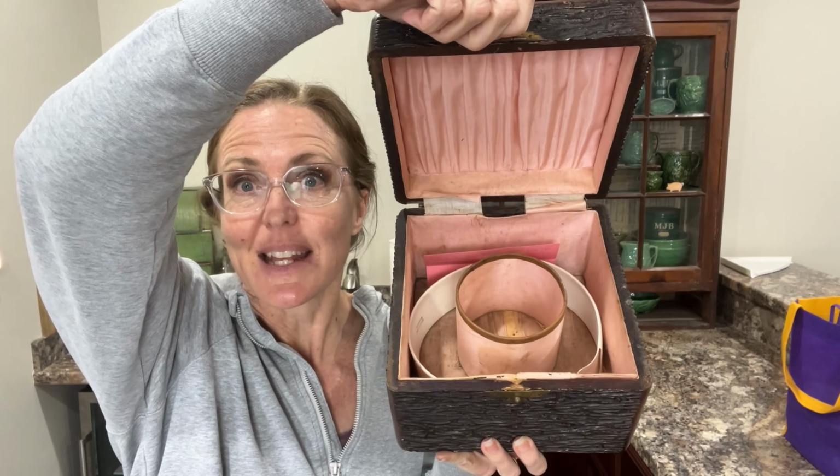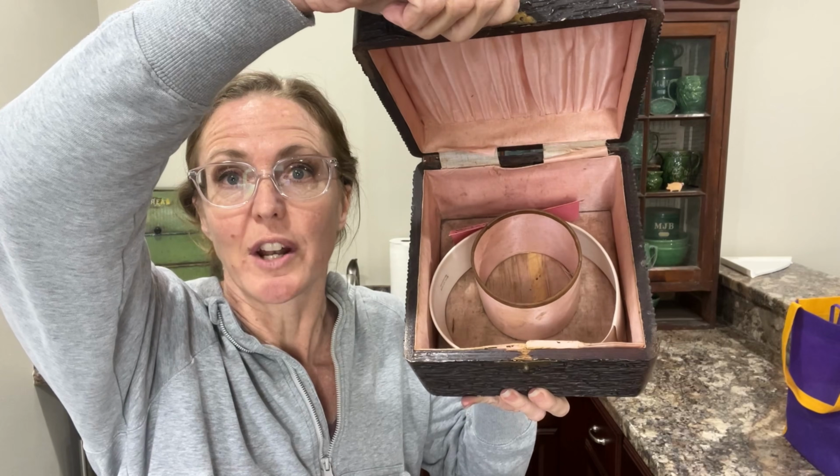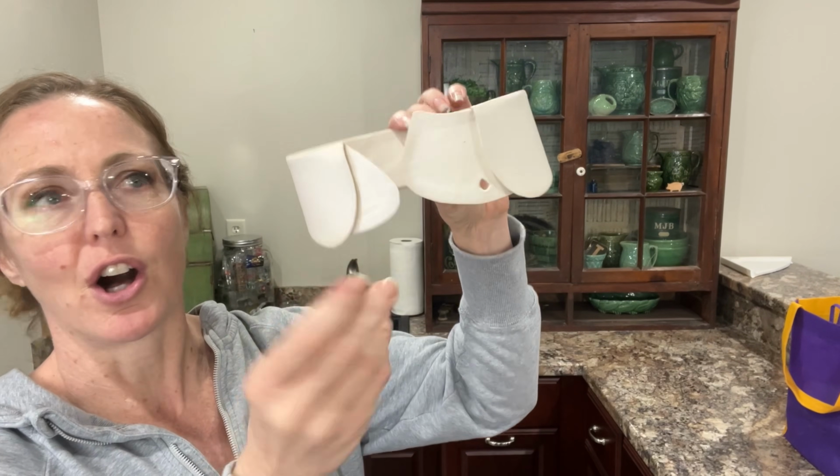But I mean, look at the inside. It's pink satin. There is one collar in there. So that is a score. And then, I don't know, he must have got it at an antique shop or something because it says vintage collar box. Please ask for help. So maybe it was sitting high up on a shelf or something, but this should have been the sign to tell him that it was a collar box.